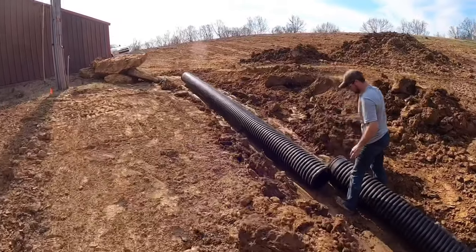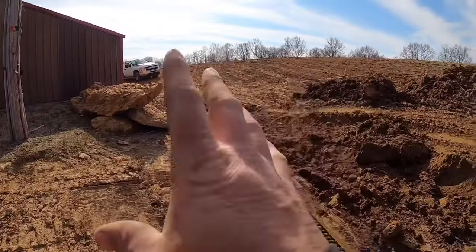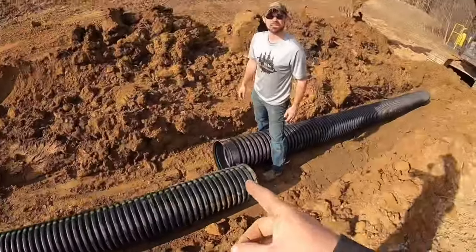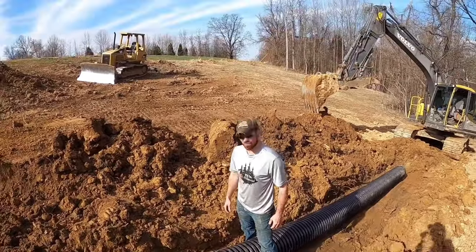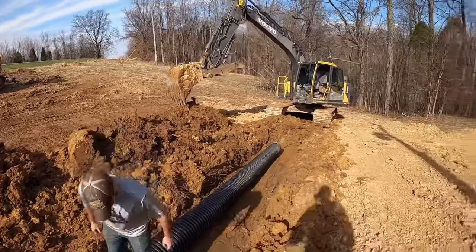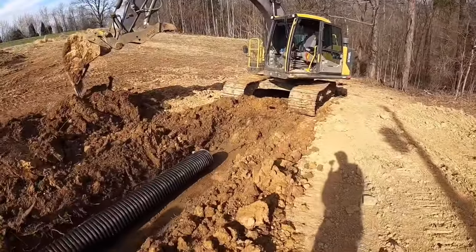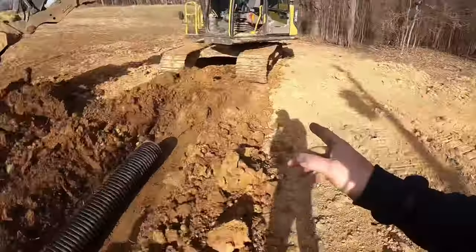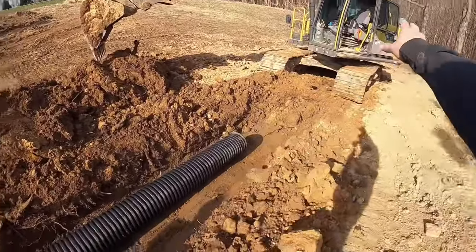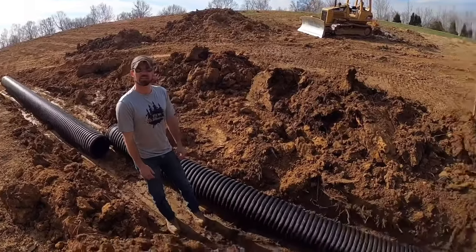All right, Mr. Millennial, this is what I'm thinking. We're going to take those rocks, basically build a little entrance into the pipe. That's dangerous, by the way. Obviously, we'll connect these two pipes together. Oh, let's just leave them side by side. I don't think they'll work that way. But down here, you think we can utilize them pieces of concrete we tore out? Think about just digging that out flat, laying that big piece of concrete down underneath that pipe and just let it kind of run out on that. I think as long as you come under the pipe, they'll work great.